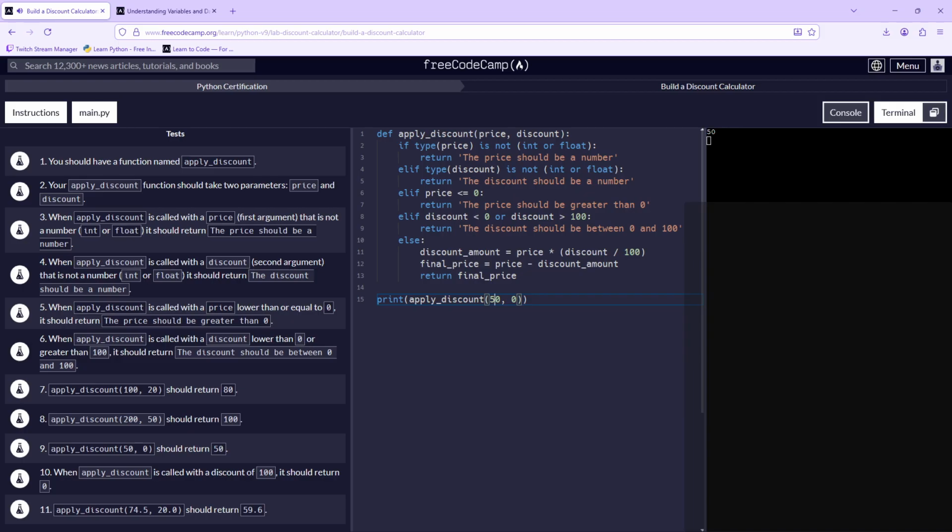When apply discount is called with a discount of 100, then it should return 0. Yep, okay.